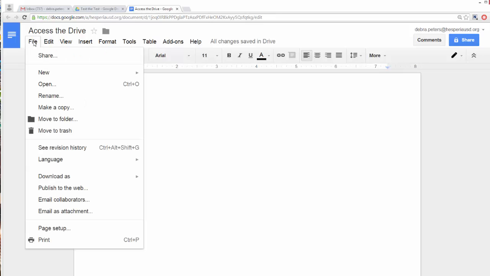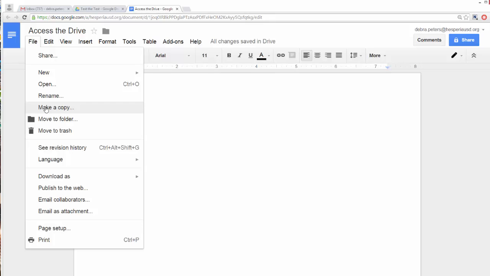For example, in File, if you drop your eyes down to Make a copy, usually when I send out a document, it is to view, simply because I don't want anyone editing on a document that I've created, simply because I may want to do some editing on it myself. But that person can make a copy of the same document, and they will be the owner of that document.